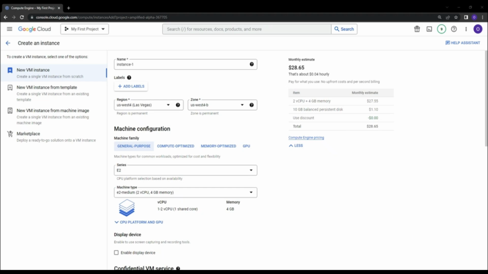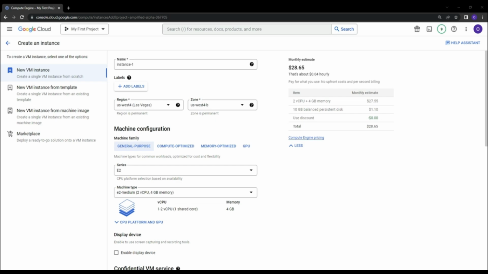In this video, let's take a look at another essential feature of Google Compute Engine, which is GPUs. So why do we need GPUs? Compute Engine provides graphics processing units, which are GPUs, that you can add to your virtual machine (VM) instances. You can use these GPUs to accelerate specific workloads on your VM, such as machine learning and data processing.